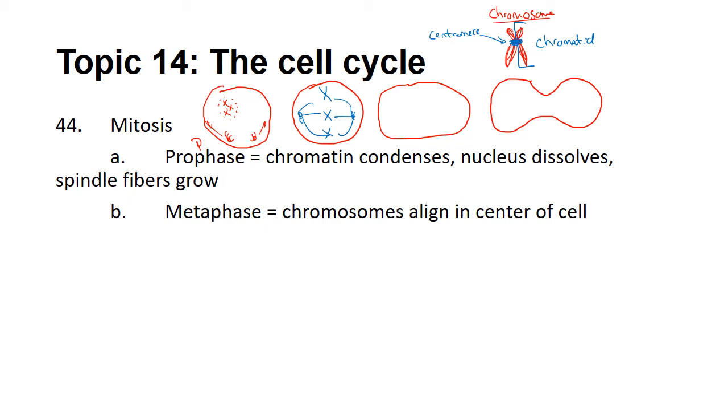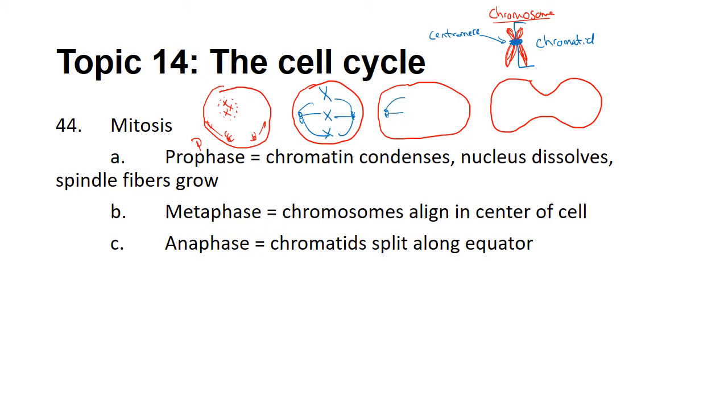The chromosomes are attached on two sides, and then we're going to basically pull and rip those things in half. That's what we call anaphase. So these centrioles are now going to start shortening those spindle fibers, and they're going to start moving to opposite sides of the cell. So it'd look kind of like this. You'll see that the cell will start to divide right through the middle.